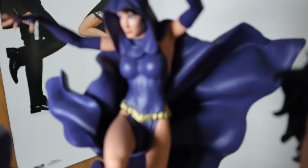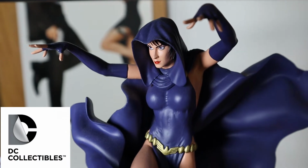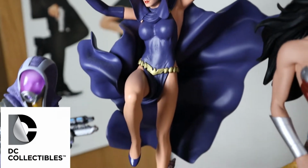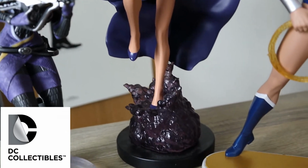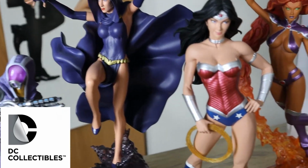Next to that, we have Raven. I believe this is from the DC Collectibles line. I'm pretty sure this is. Raven was actually the first one that I got. I really like the base. I really like the look of it. I'm a huge Teen Titans fan.